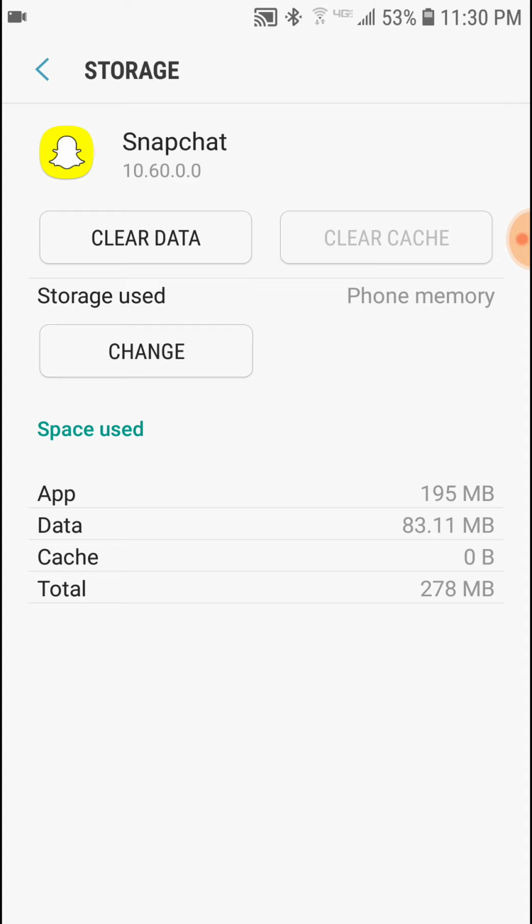But Snapchat as it is, if you're having this issue, uninstall it, reinstall it, log back into your data, and then just see if the huge number on data here goes down to something that looks relatively normal.